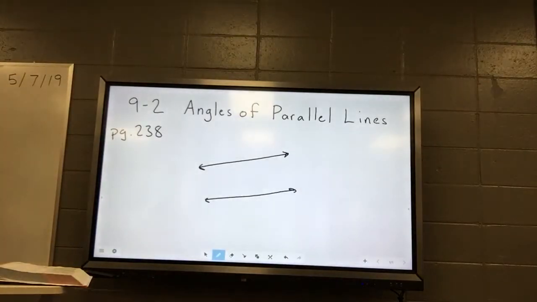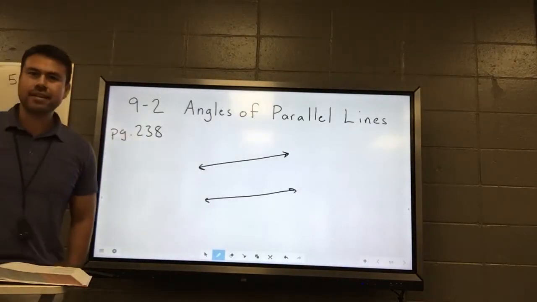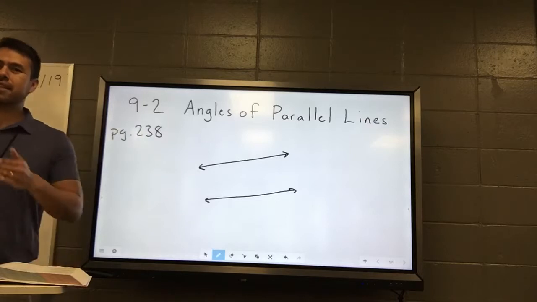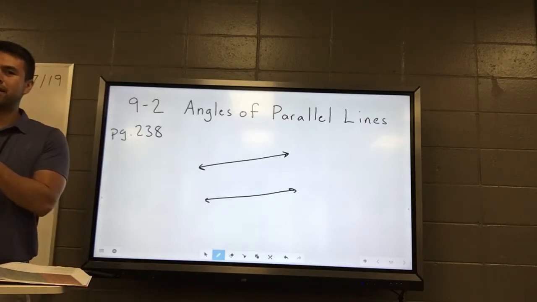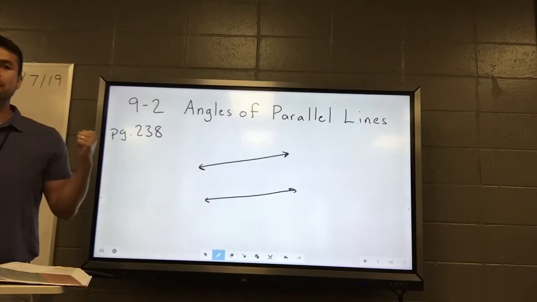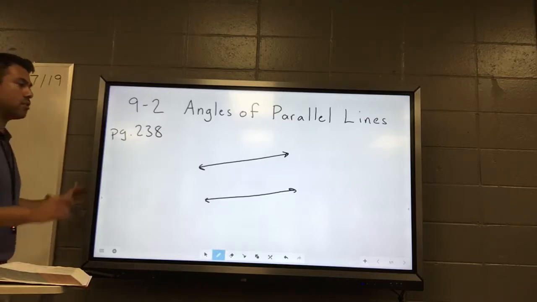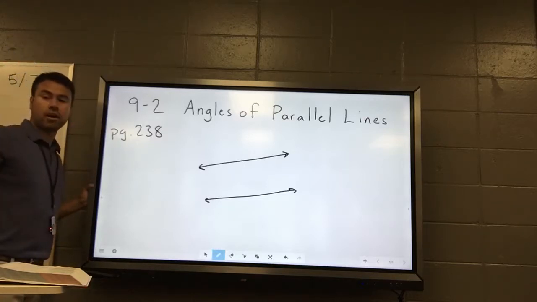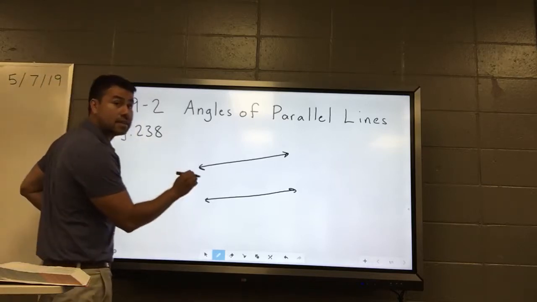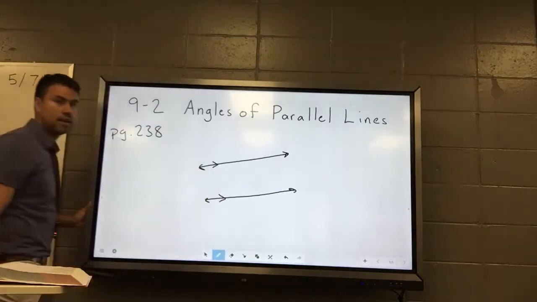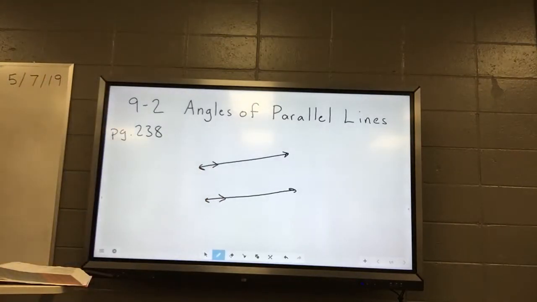Now, what I told the other class is now that I look at that board, I'm like, those aren't really parallel. Do you see if they kept going, they'd run into each other, kind of? So they're not exactly parallel, and probably yours aren't either. But whether it's on a diagram on the board, diagram in the book, I know that these two lines are parallel if I put these arrowheads on them.